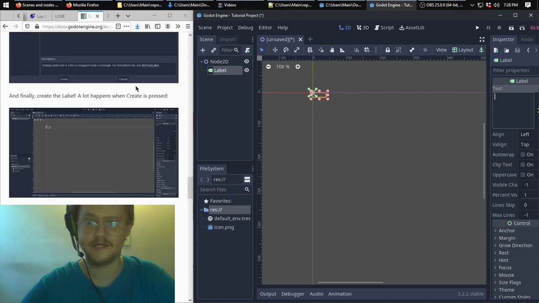Yes, and you'll also notice that it went from 3D to the 2D view when we added that because it is a 2D element. So, just type in hello world. I believe the exclamation point is traditional. We don't need to enter.